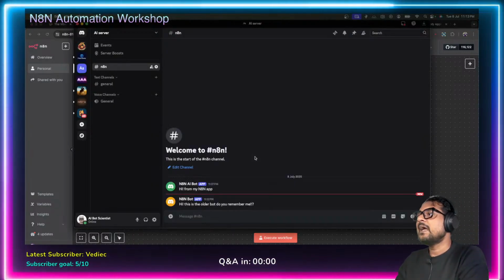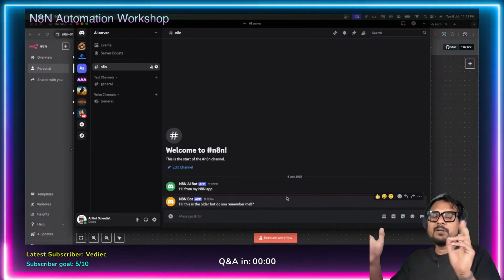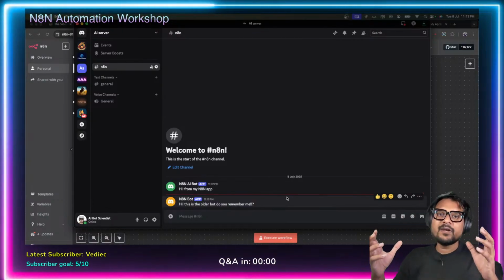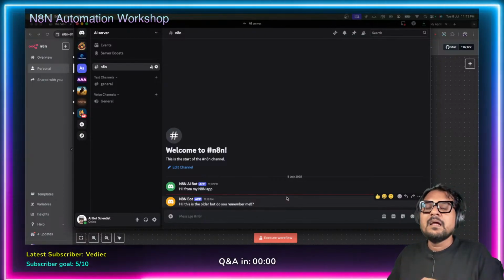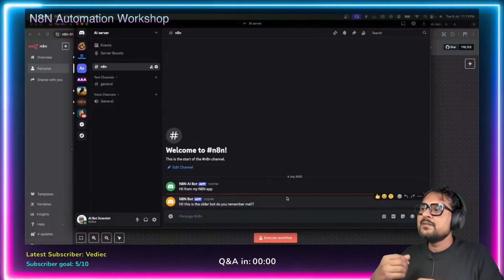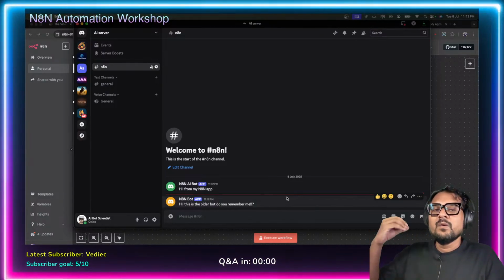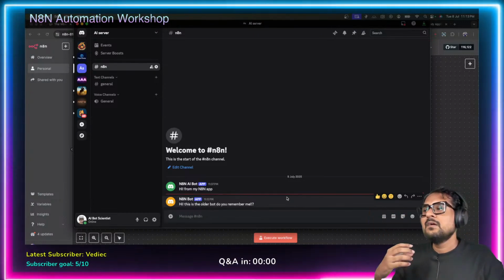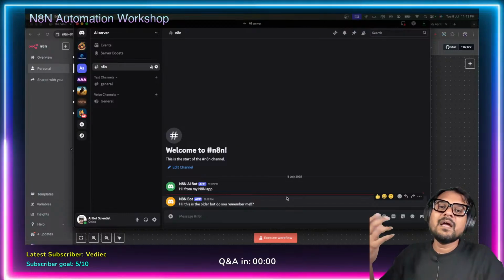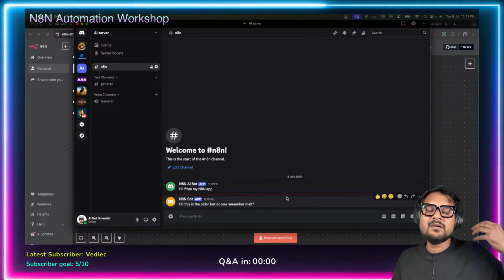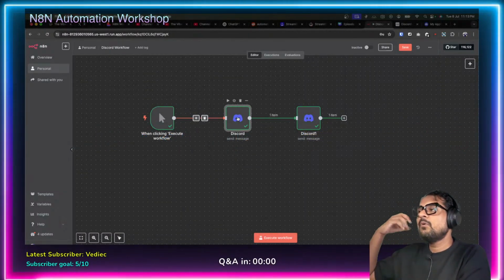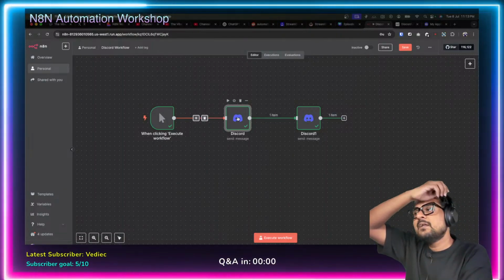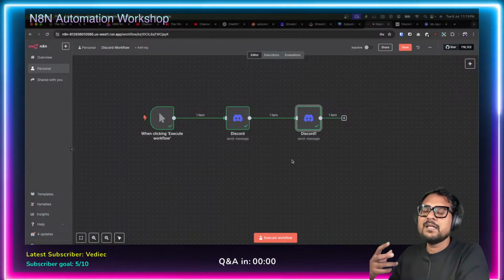One is connected as an N8N AI bot, and one is connected as an N8N bot. These are two separate bots. So what I was trying to show you is that within the same N8N workflow you can have as many Discord bots as you want. Let's say you have a Discord bot which is an agent for business planning, and another Discord bot which is an agent for marketing. Now imagine inside this workflow you have this Discord bot connected to a Google Gemini LLM chain, and this one is also connected to a Google Gemini LLM chain.